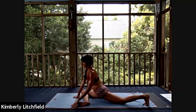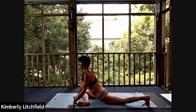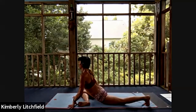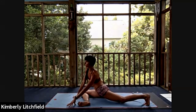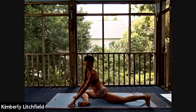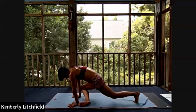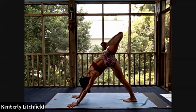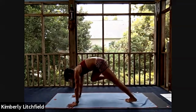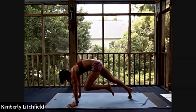Walk your hands in. Roll a little to that right outer hip. And then rock that left hip to align with the right, back to where you were, just so you can feel the different orientations, the muscle fibers. You might have a sweet spot there. And then scoot your left knee in, stretch the right leg up and back, roll it open. This is how we're going to reset. Right knee, right upper arm, drop your hips, hop and switch, 30 seconds.